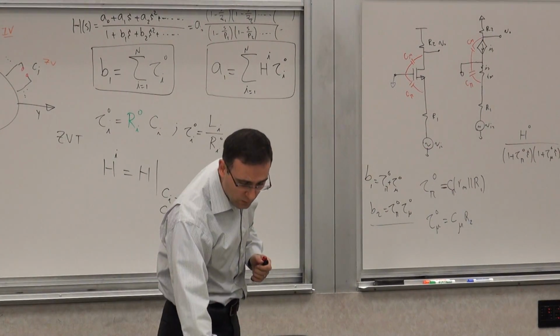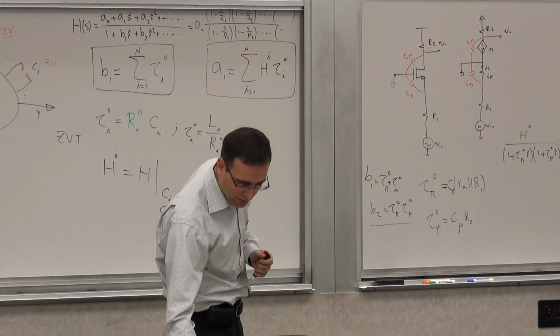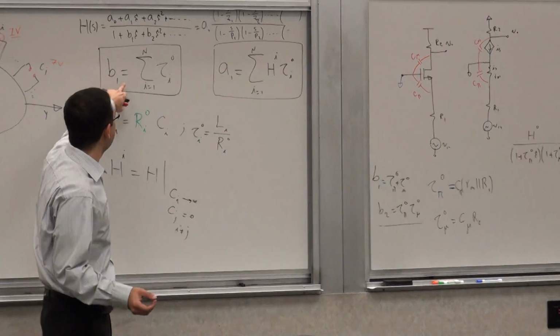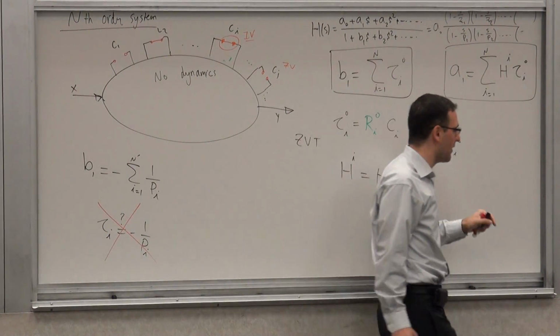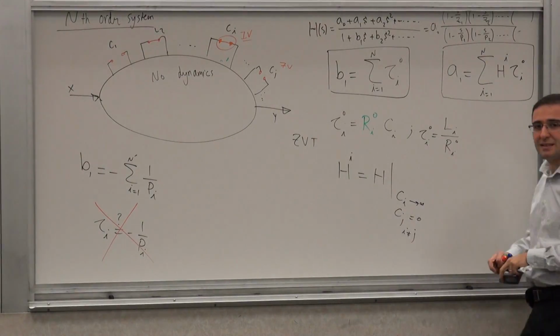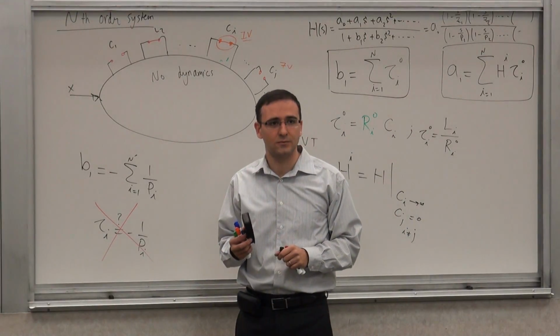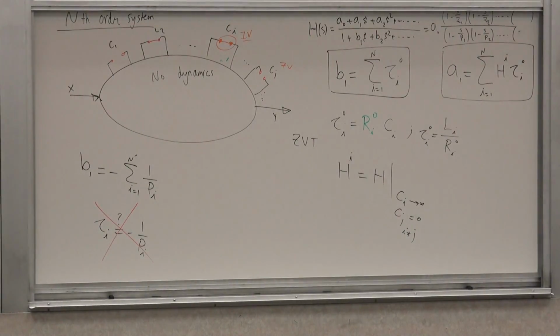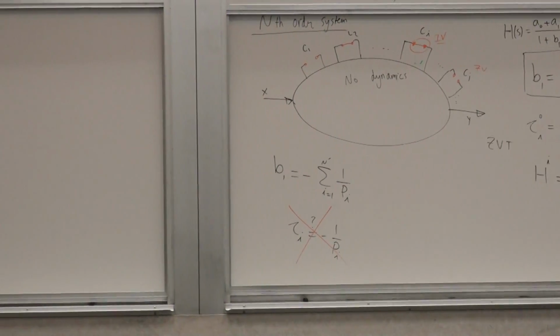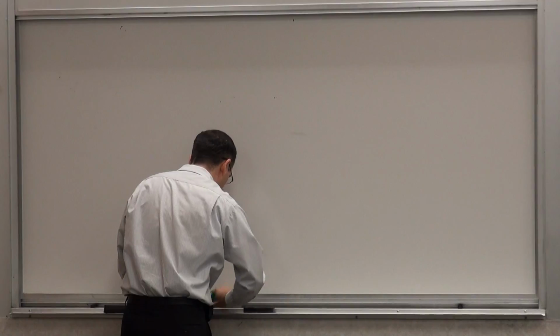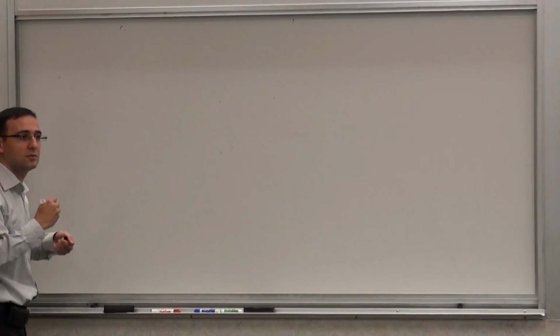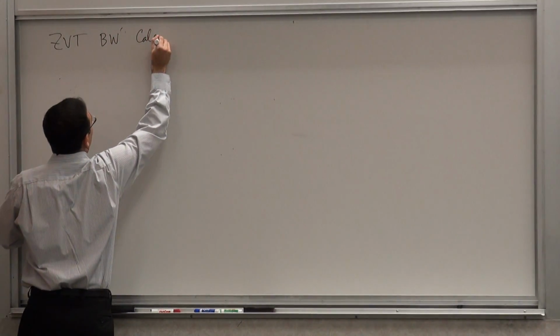No? Alright, so what we'll do next is try to see what we can do with this. This is actually quite useful and allows us to make an approximation. So this is an exact calculation, but it gives us a way to estimate the bandwidth very effectively. So far everything we did was exact. But now, let's do an approximation. We call this the zero value time constant approximation for bandwidth calculation, or ZVT bandwidth calculation.